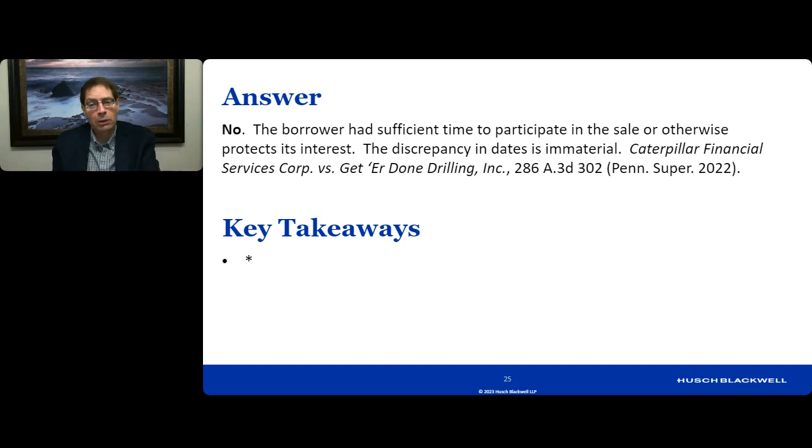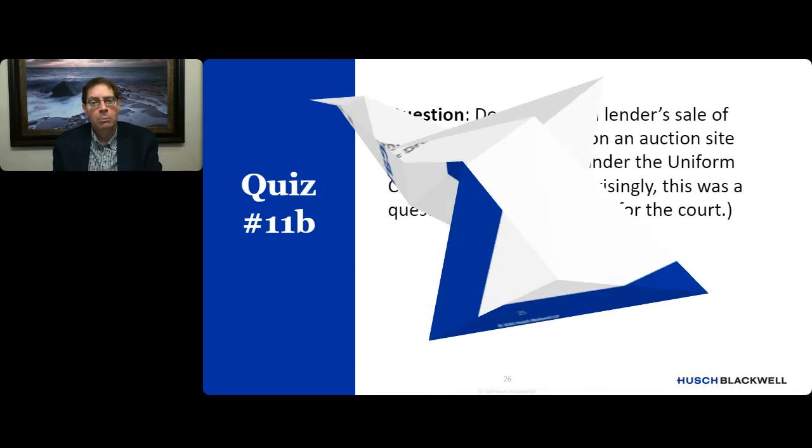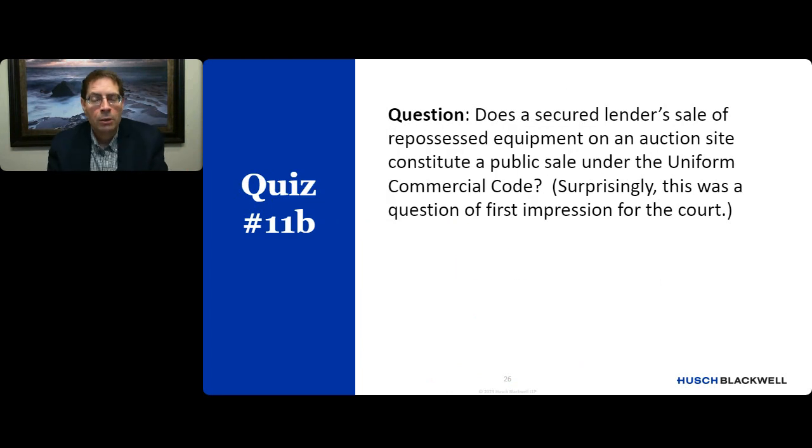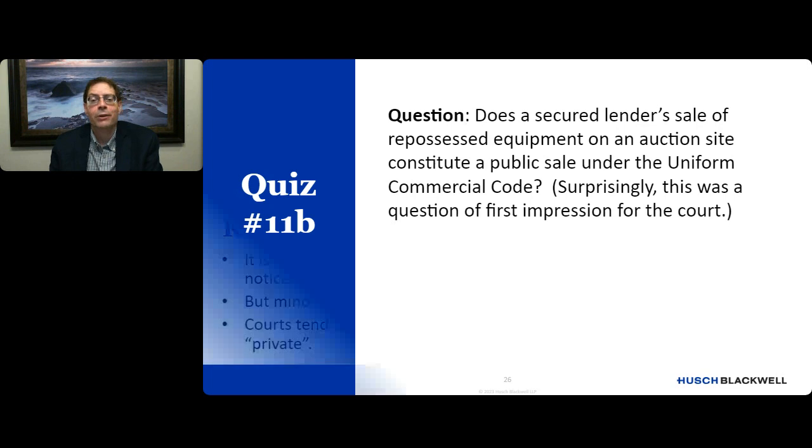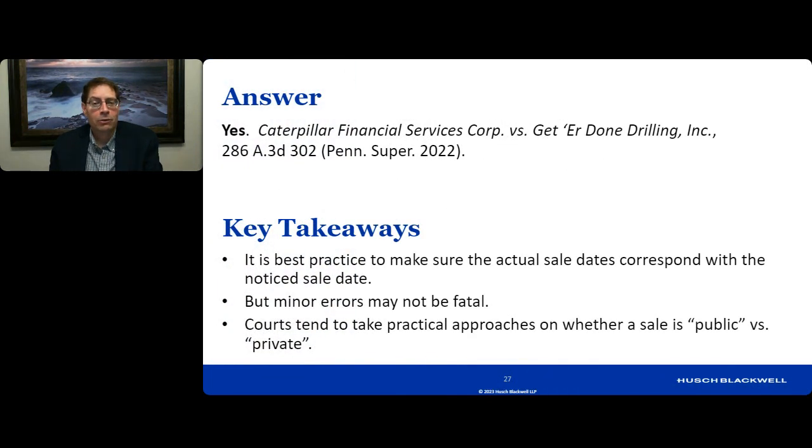Now, the key takeaway, we got to actually go to the next slide, which is part 2 of the question, and that is, does an online auction constitute a public sale? I had my thoughts on this one, and what I was surprised about was that this apparently appeared to be an issue of first impression with the court. This is a no-brainer. The answer is yes, it is a public sale if it's an online auction. So good to know. It's kind of like, duh.